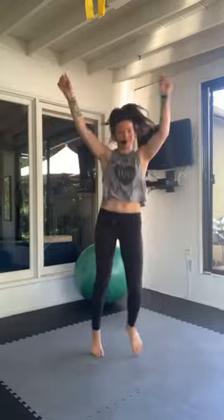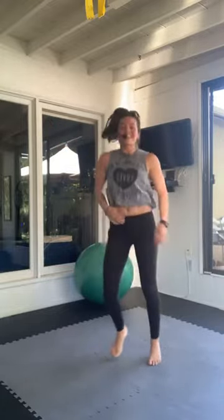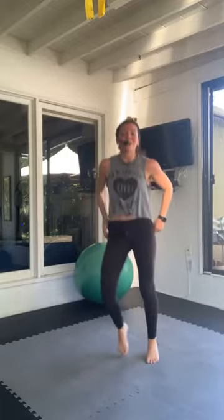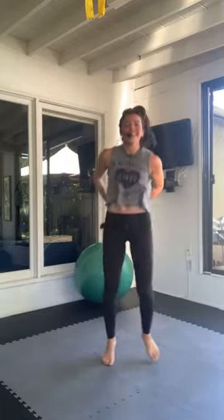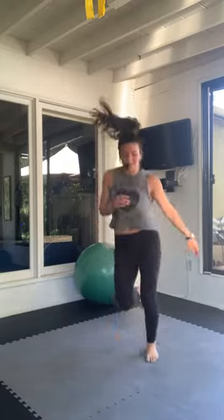Have fun with this one. Let loose a little bit with this one. Dance around a little bit with this one. Just move your body. That's the most important part. You move your body. You take those deep breaths. Breathe in that air. Breathe in that weekend.